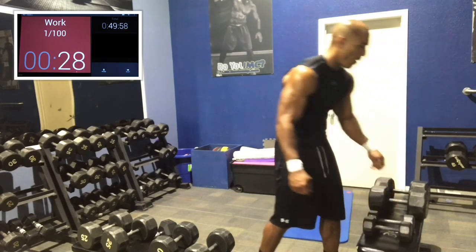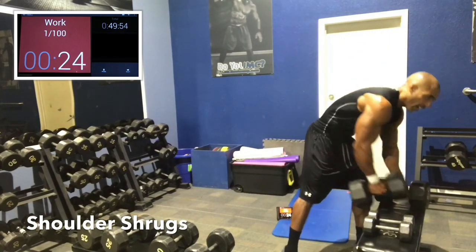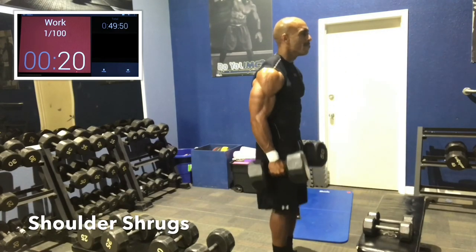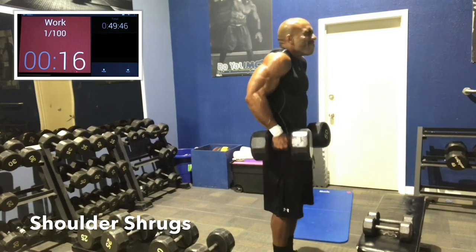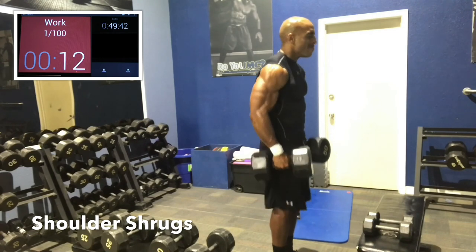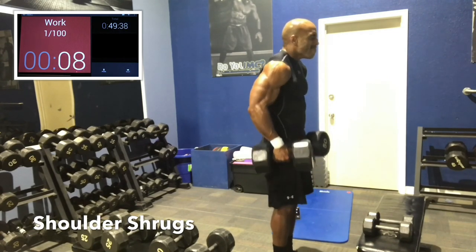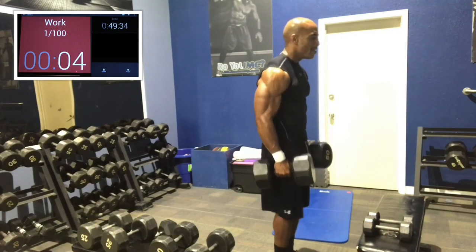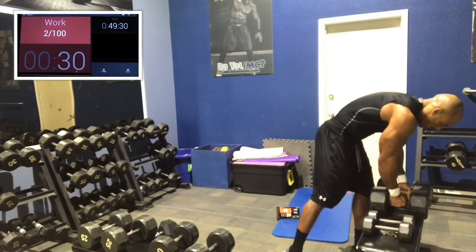Good job, guys. Shrugs next. Get them up there each time. High as you can go. Now, some guys have their arms real, real straight. I like to bend mine a little bit. It's a more natural movement. As long as the shoulders go up and the traps move, that's what you want. So the arms bent is okay as long as those shoulders go up. Five. Come on. Three. Two. One. Good. End with upright rows.